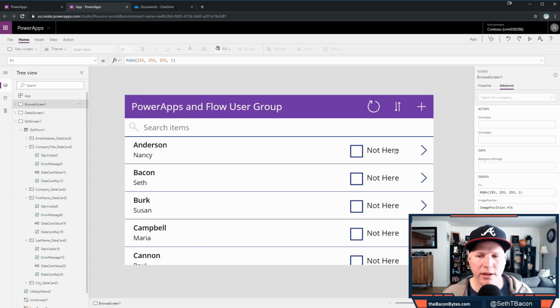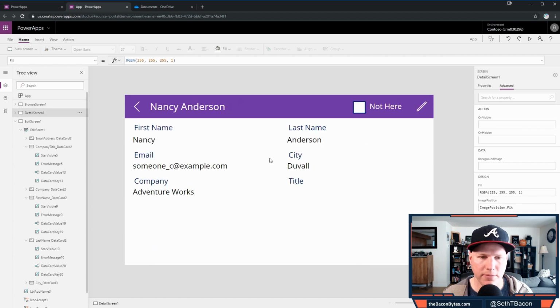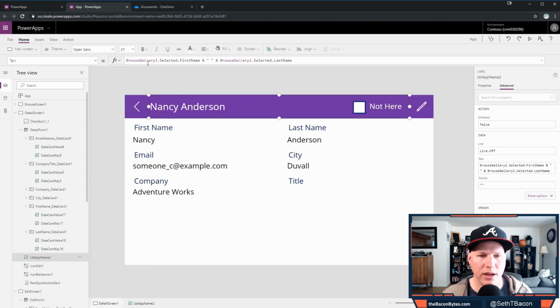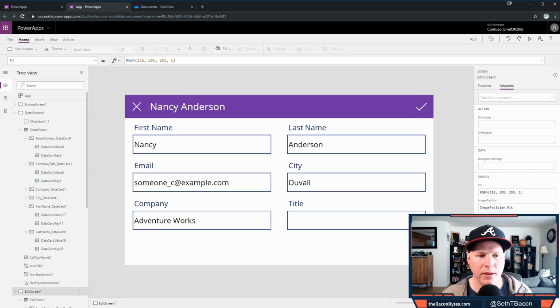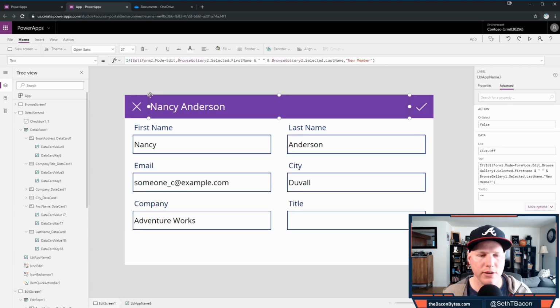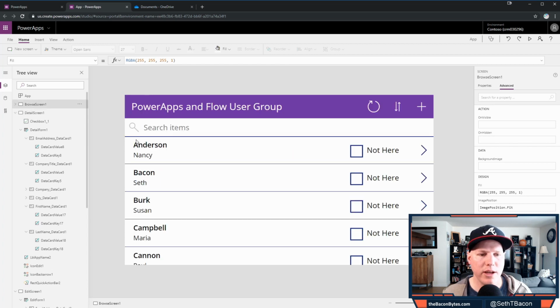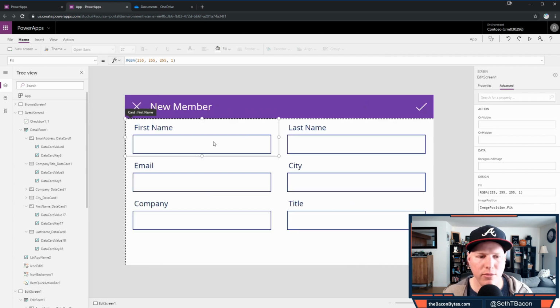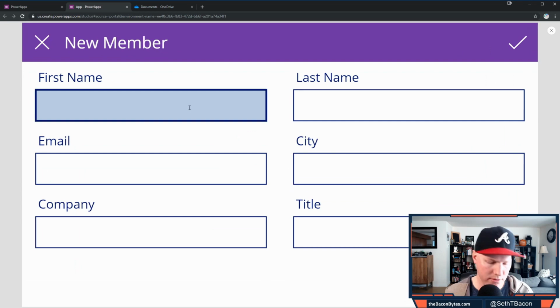If we were to go back and look at Nancy again, we see that same one is coming through when we click the edit. And so again, that formula is there as well. So again, there's a number of things that it's automatically passing through for us, which is great. So if we click on the plus sign, we can have a new person join us. I'll go ahead and play this now.